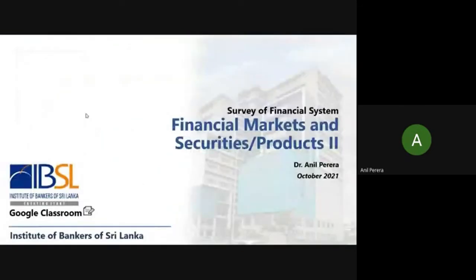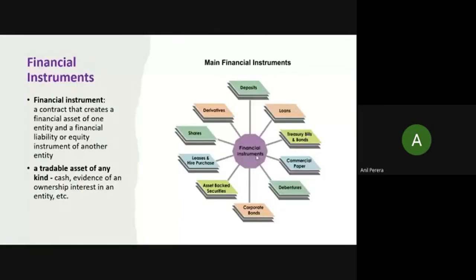So this is an extension to the previous discussion. Earlier part, we mainly looked at the markets. Now here we are basically expanding that into securities and products as well for us to understand the nature of such products very closely. Now in a financial system, there are various instruments traded. By the way, what do you mean by a financial instrument?